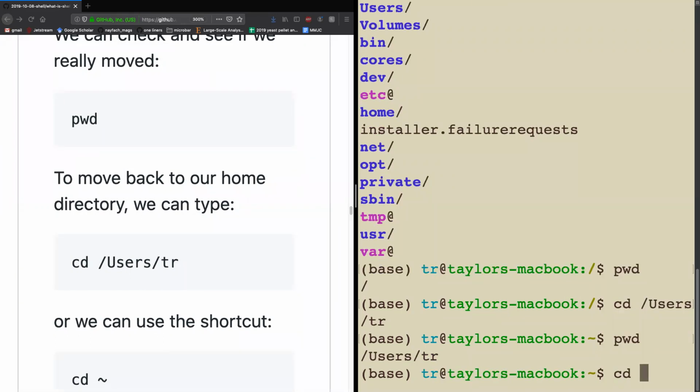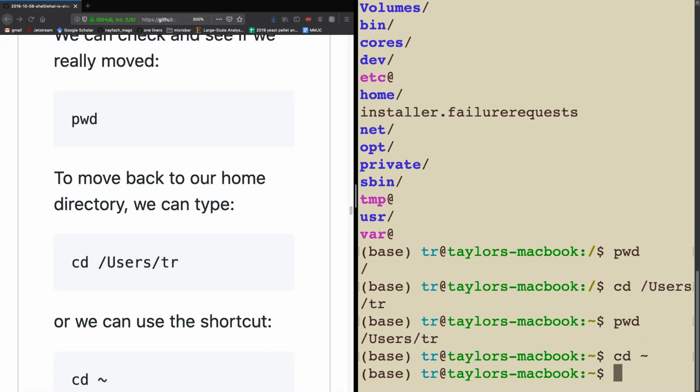Alternatively, we can also use the shortcut CD tilde, and that puts us in our home directory. And one thing that we can see too is sometimes our command line is giving us a little hint of where we're at. So when I change directories into slash, everything before the $ changed into a slash, where here when I'm in my home directory, it changed into a tilde. So because the root directory is called slash, it's changed here. Tilde is a shortcut for our home directory. So that's why it's changed there. So that can be a nice hint if you are a little lost and want to know where you're at.